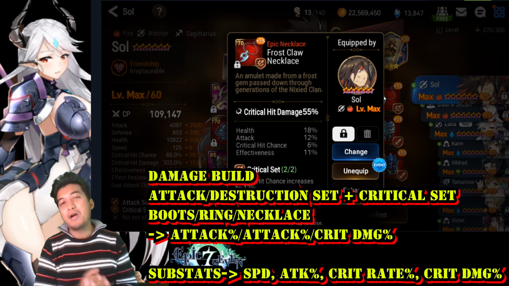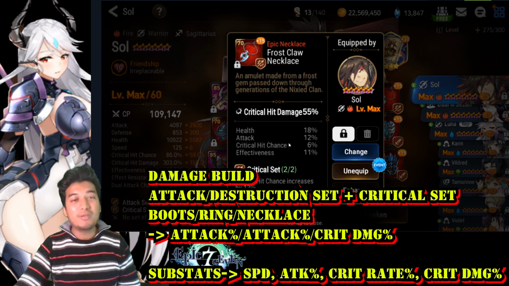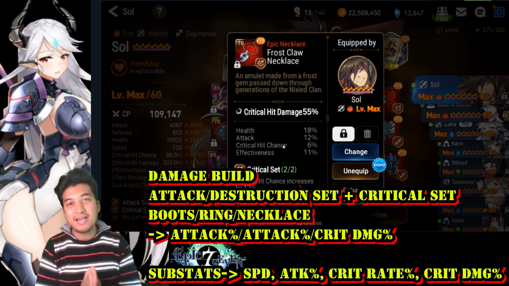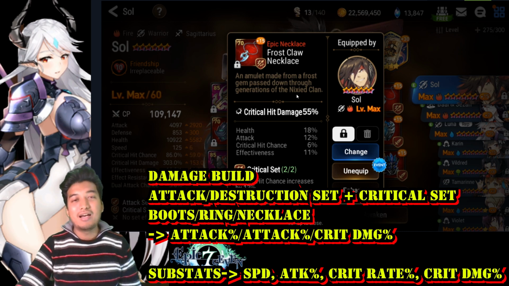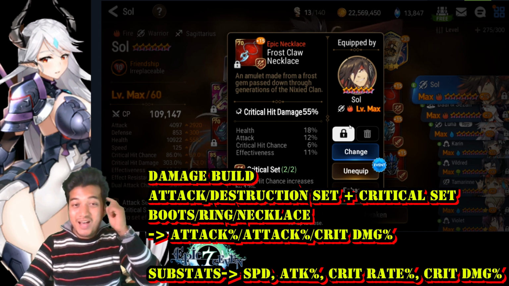Now here we go. Critical hit damage instead of critical hit rate. You can always build critical hit rate from the substats. Please try to build them in your substats. Your main stat right over here, the primary stat, should always focus on the critical hit damage. So keep that in mind.